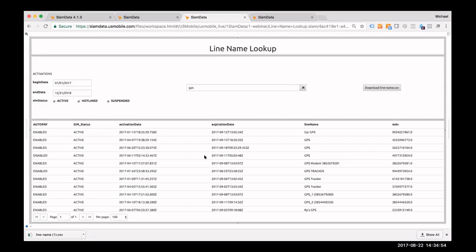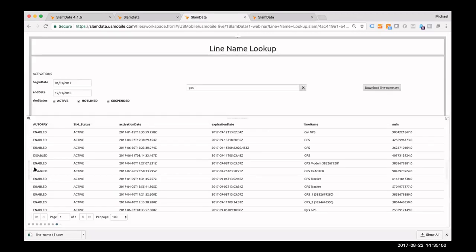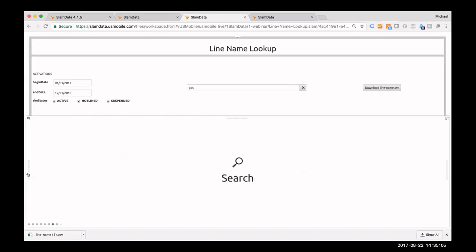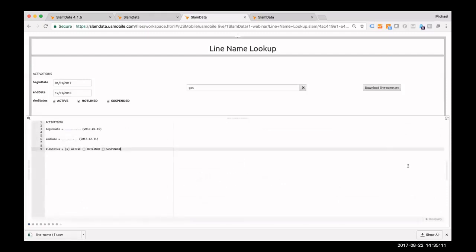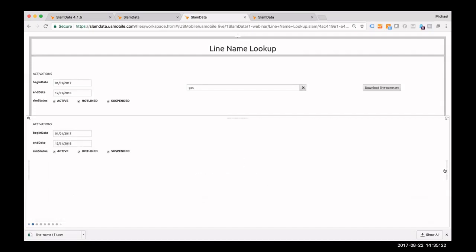So can you expose a little bit about the construction of this through the cards? And then we'll move on to the third. Sure. So you can see at the bottom all these dots. So there's quite a few cards that are involved here. So I'll just go all the way back to the beginning. Similar to the other report, I was starting with some markup. In this case, I had the date ranges as well as the status of those lines.